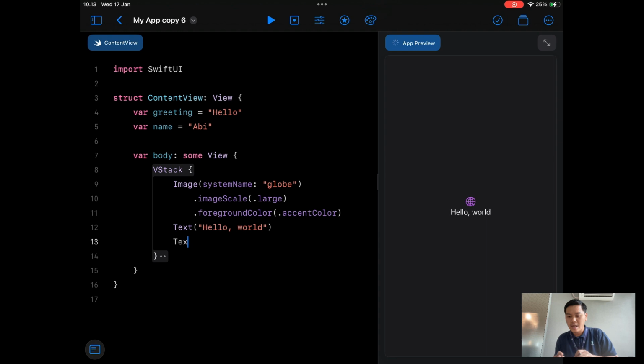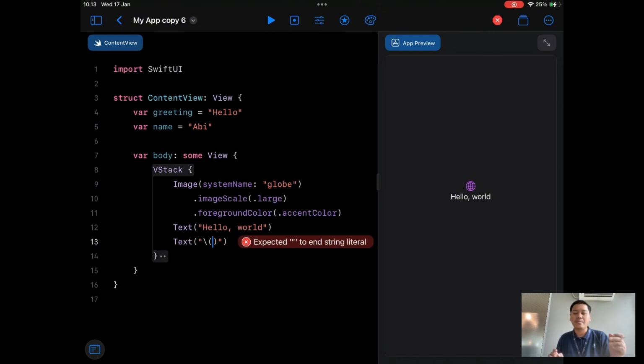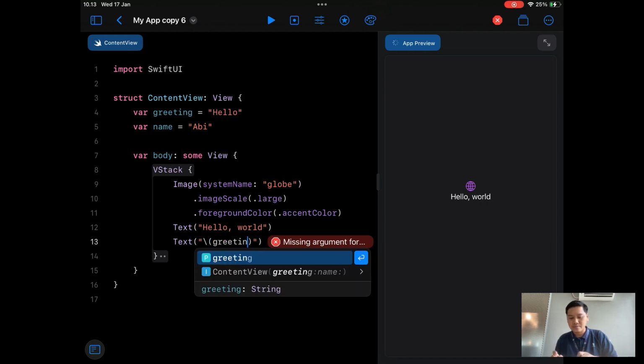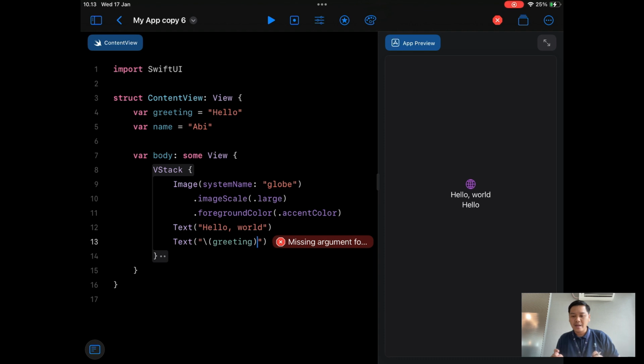So there is a Text, and then I put a quote, of course, because I want to call the variable. Don't forget to put the backslash, and then you call the variable name inside of the brackets. Now the first variable is greeting. You can see on the right side there is a live preview, and I put a comma, and then I will call the next variable name.